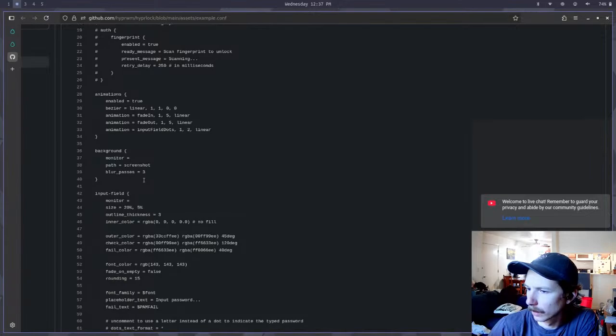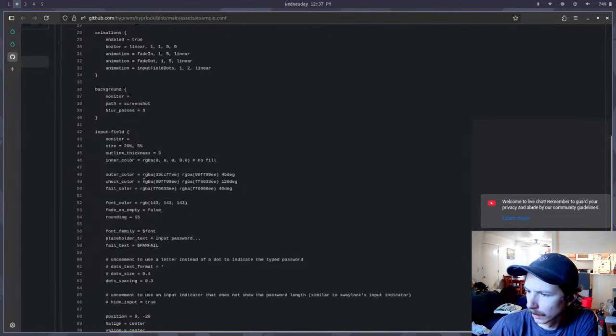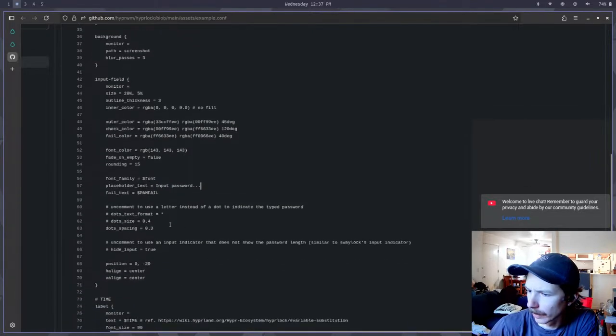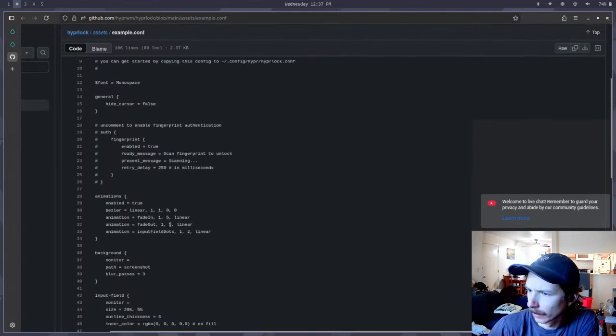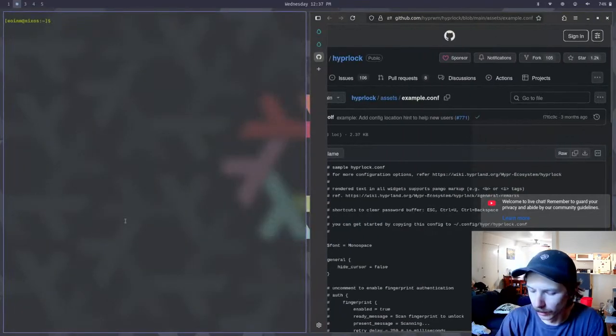What's the questionable part of this? So input field, input password, dot dot dot dot. Fail text, PAM fail. So I'm not sure if I have PAM enabled.